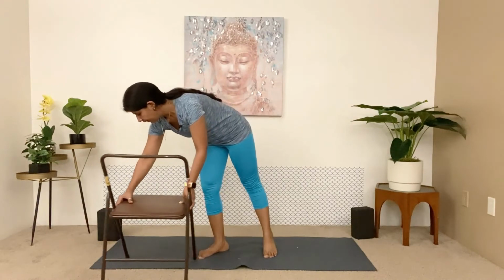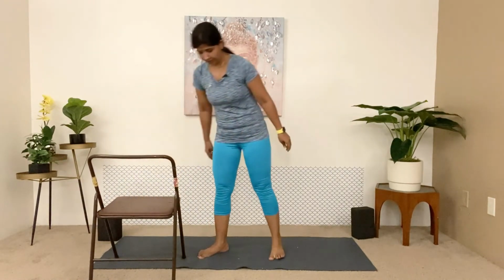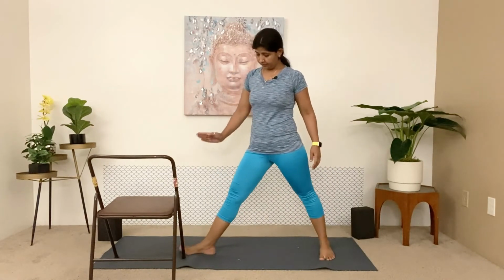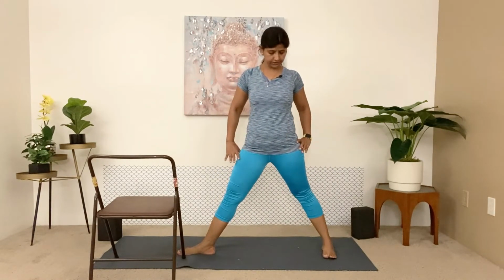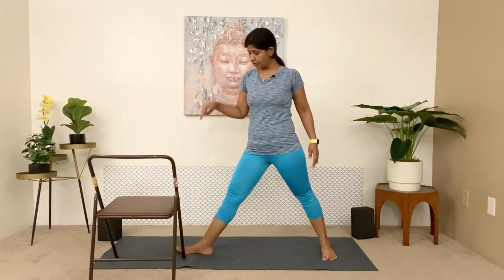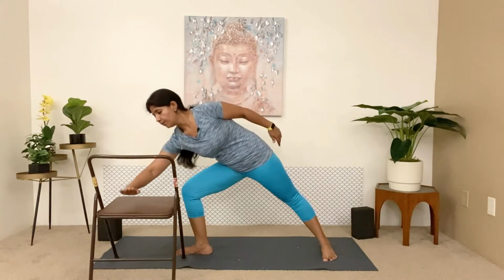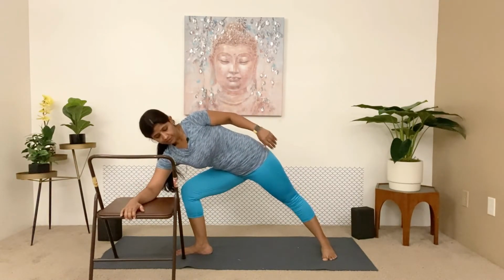Next pose is Ardha Chandrasana. So we will do our Chandrasana with chair today. So bring your chair and set up on the right side and then go in the pose. So make a small Pachimutan this way. So your right foot is straight and against the chair foot. Then bend your right leg, bring your right forearm on the chair.